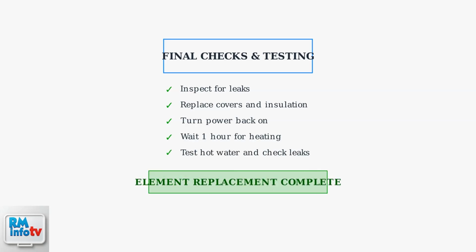Turn the power back on at the circuit breaker. After 1 hour, verify hot water production and check for any leaks.